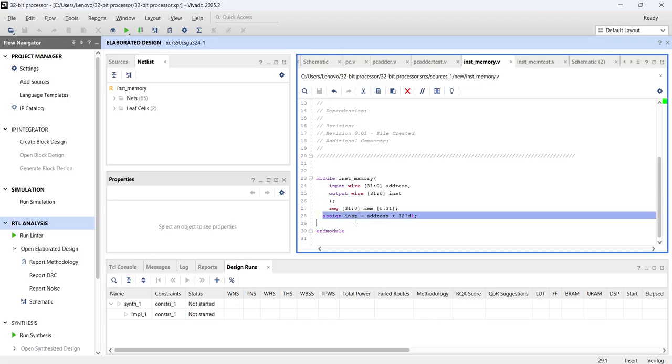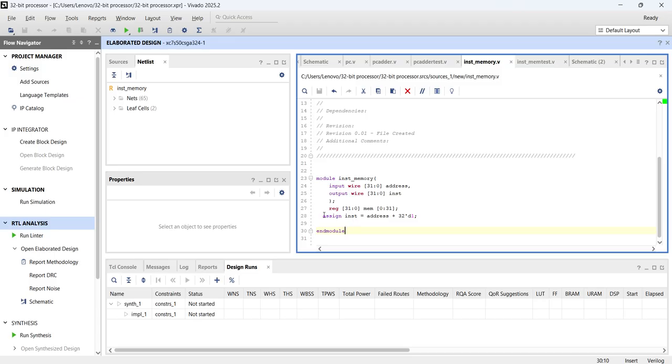Now we assign the instruction is equal to address plus 32'd1. So this is not the code that we are going to use in the future when we combine all the modules together. This is for generating the schematic diagram for this particular module.